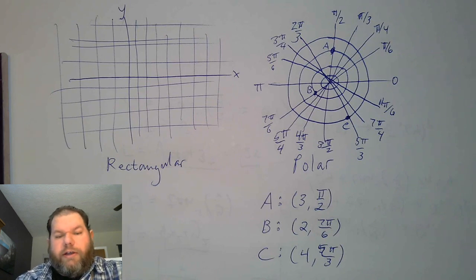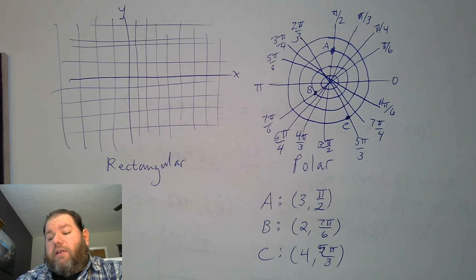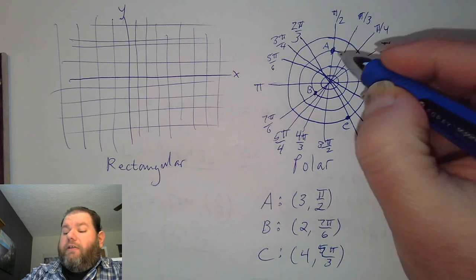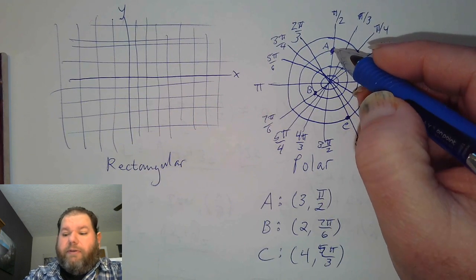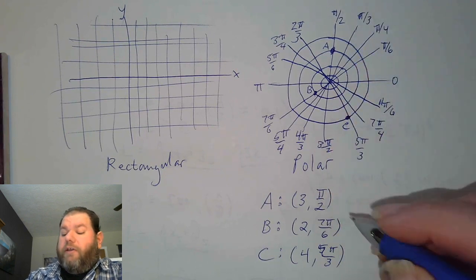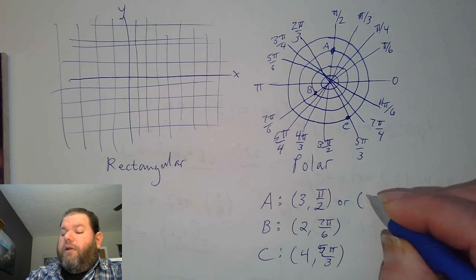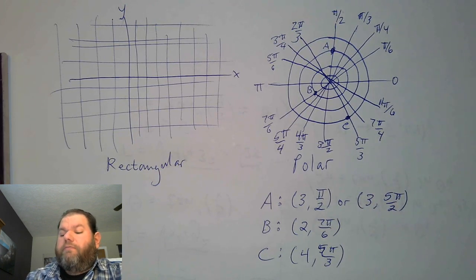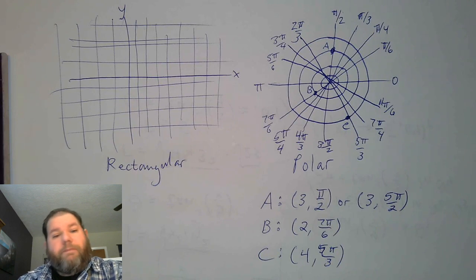Here's an issue that we encounter with polar coordinates. Not really an issue, but an aspect. And that is that there's actually an infinite number of ways of defining each coordinate, because this is 3 comma pi over 2, as we said. But if we make another rotation around the circle, we can add 2 pi to the angle, and we can call it 3 comma 5 pi over 2. So that's a full rotation plus another pi over 2, which gets us to the same location. So there's infinite ways we can do it.